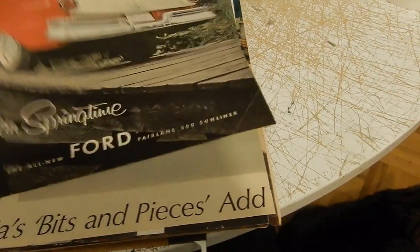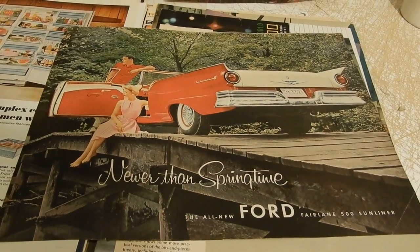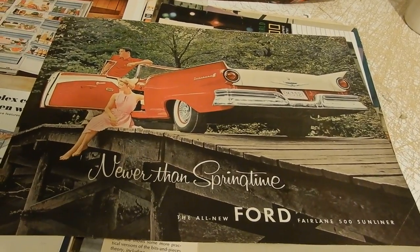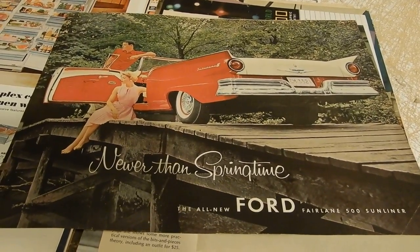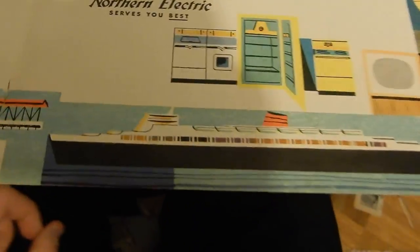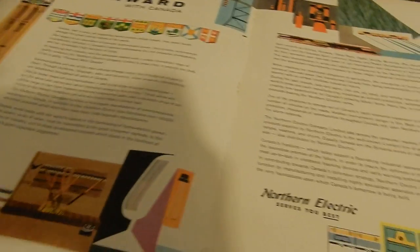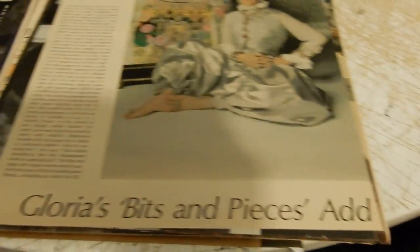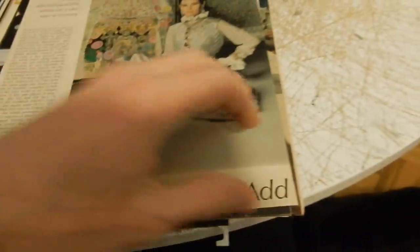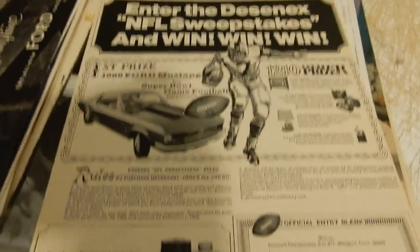Here's a fantastic Ford Fairlane 500 Convertible — a beautiful color, not a cheapo ad with a white background. It's actually a Canadian ad for Northern Electric. I'm reluctant to sell it just for the Ford angle because there are a lot of people interested in Northern Electric and Western Electric and telephone ads.